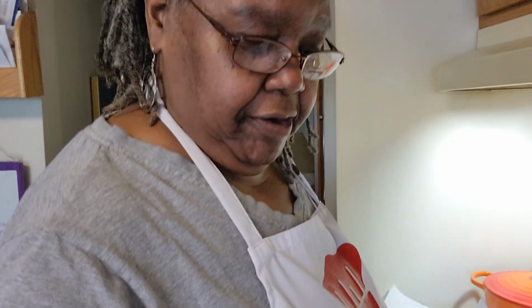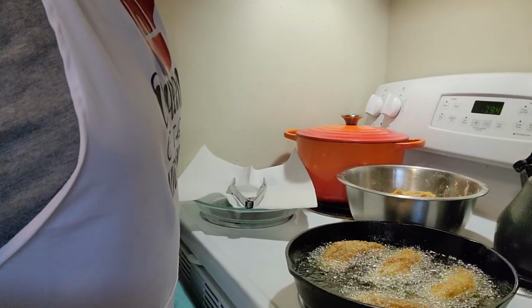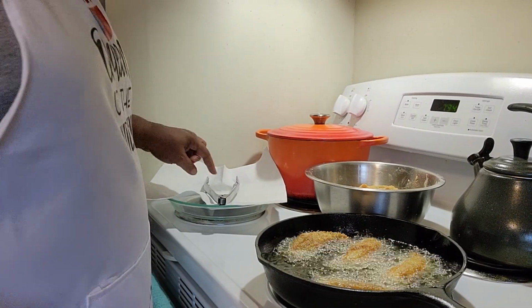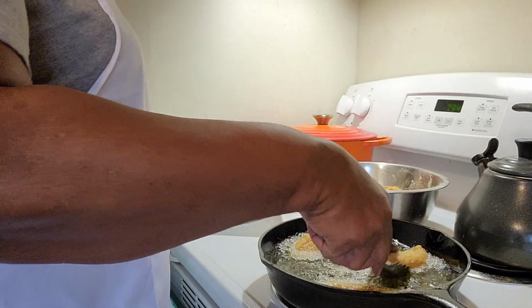cut up some tomatoes, and you can toast your bread if you want, and if you don't want to, you don't have to. And I'm going to make some tartar sauce to go with it, and we're going to have a nice fish dinner, which is good for you when you're in a hurry. So let's put this back so that you can see the fish cooking. Right there. And I've got a pan over here to put it in, so when it gets done, it can drain.